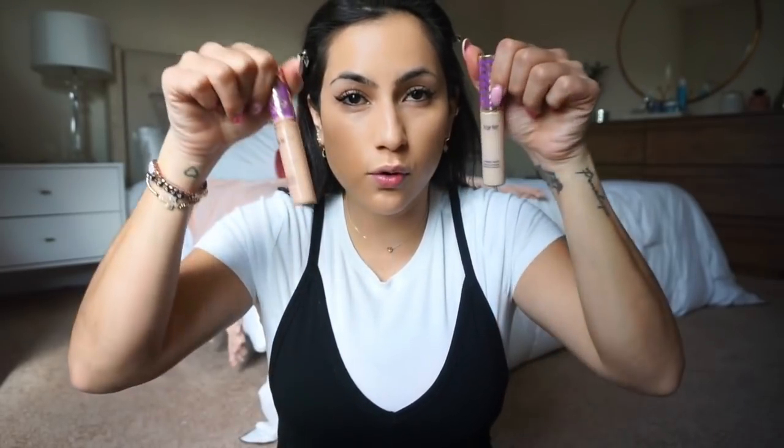I also asked on Instagram if you guys had any questions, so I'm gonna go ahead and answer. What makeup do you think is best for coverage? So definitely concealer, and best concealer ever is the Tarte Tape Shape. It is a full coverage concealer, and like I said, this is a great foundation. You could build it up. I don't have too much, but if I'm going out or I know I'm gonna have makeup all day for anything special, I will put more, but this is a great foundation.